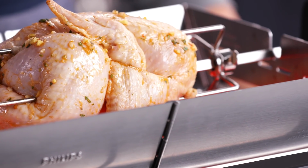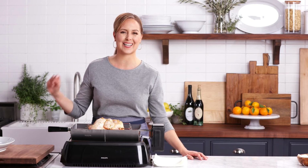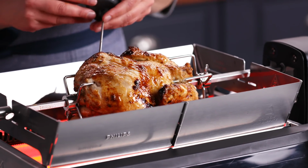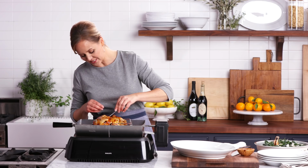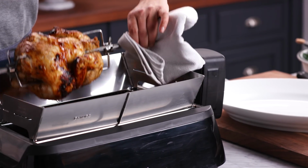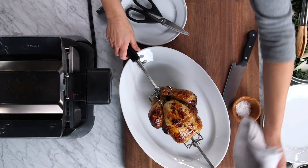So this is going to take just about an hour. I'm going to check its temperature then. While it's roasting, I'll make my salad. Well, it's been about an hour and the chicken smells amazing. So let's take a temp on it and see if it's ready. I'm looking for about 165, 170. It's there, perfect. I'm gonna take the entire spit off the rotisserie and put the chicken on the platter to rest for about 10 minutes before I carve it.